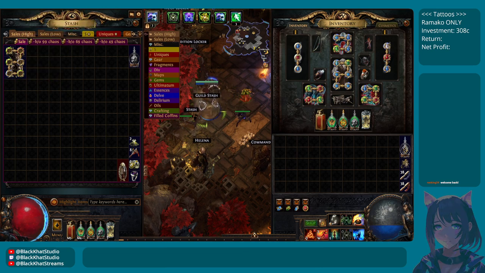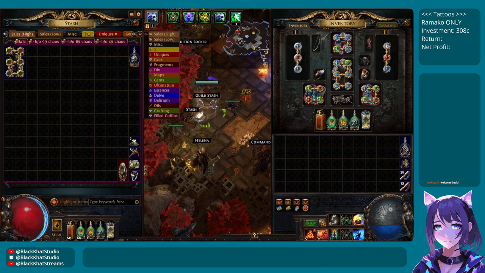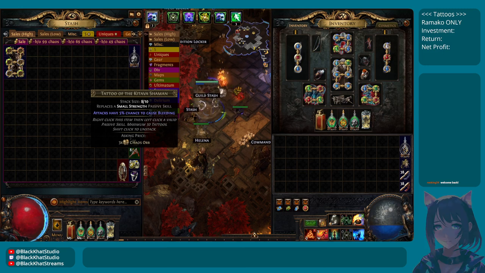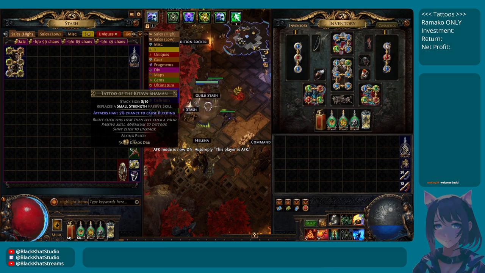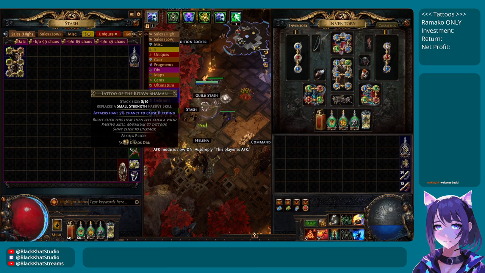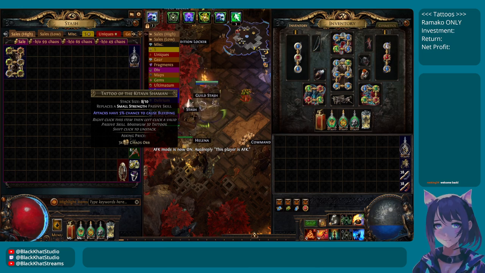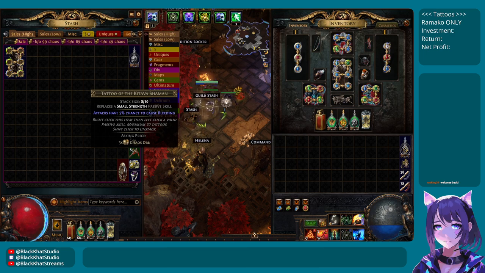So, the other day, we were gambling tattoos. Specifically, Remico tattoos. We invested a bunch of money into them, and we actually got a decent return, surprisingly. We learned that when you gamble a tattoo, the type of tattoo that you have, let's say Katava, as just an example, this is a Katava shaman, so Katava is the clan. If you were to take three of these tattoos and put them in the vendor, you will either get a red tattoo out of it, or you'll get a Katava tattoo out of it. Because sometimes the clans span multiple colors. So these strength ones are Katava ones, and you either get a red one, or you'll get a Katava one.